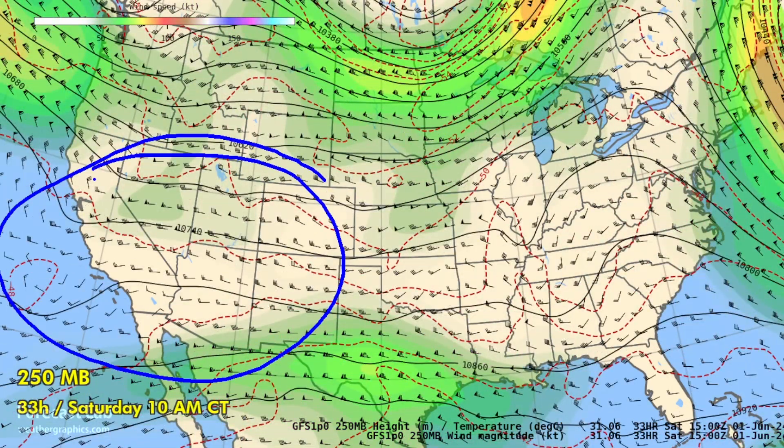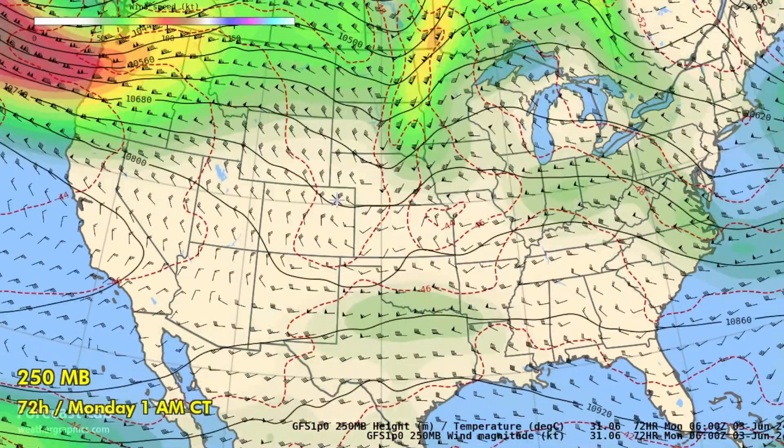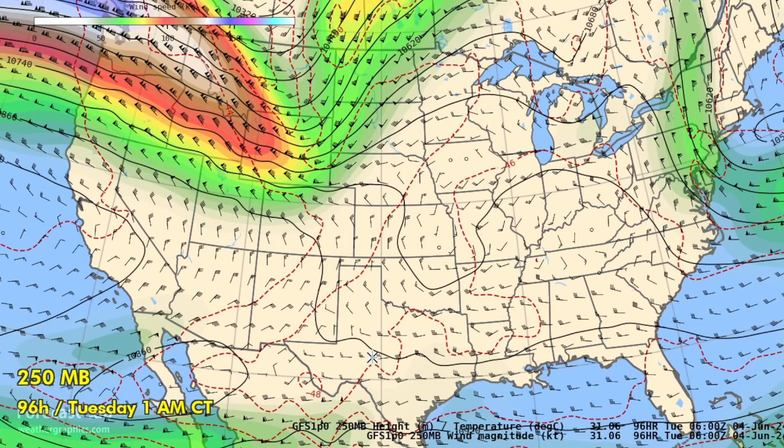The big change is going to come from California, Arizona, and Nevada as the subtropical ridge starts building in — weakened flow, strongly anticyclonic. As we get into Monday, Tuesday, and Wednesday, there's a closed high on the central California coast, which is going to be associated with very warm temperatures in that part of the country.